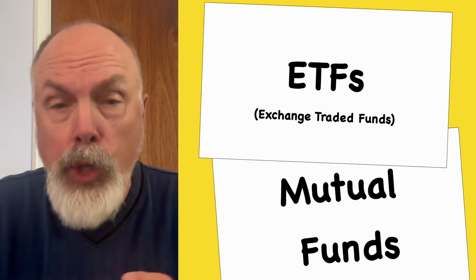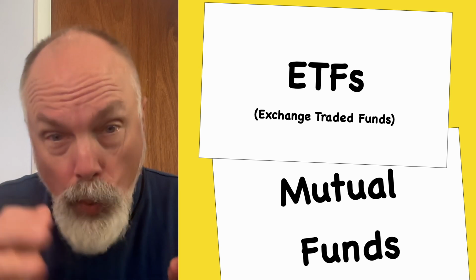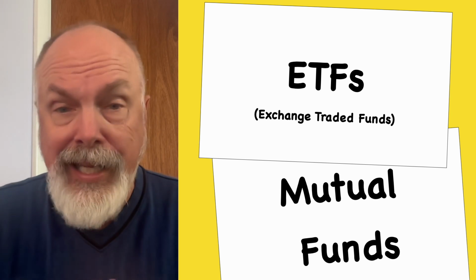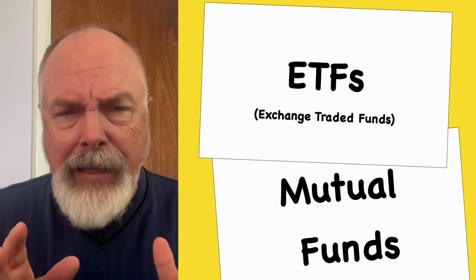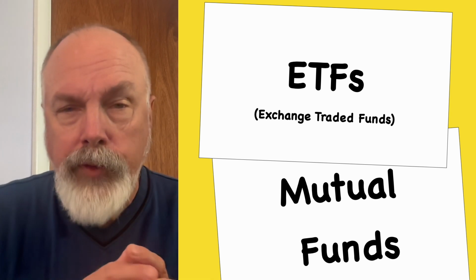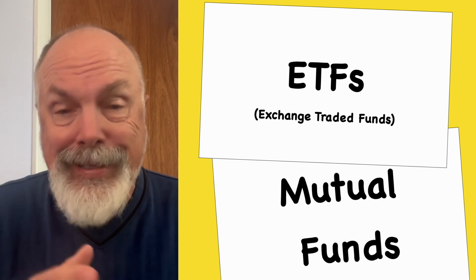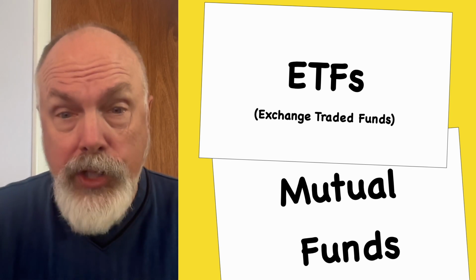If you invest in a mutual fund, your investment will be priced by that club. With an ETF, you can set price limits on your transaction to buy or sell an ETF. Mutual funds also generate capital gains based on the club's trading, as long as you're a member of the mutual fund, while ETFs only generate capital gains when you sell your ETF shares. And this difference in the structure provides ETFs with some tax advantages.